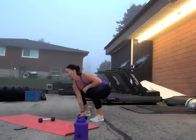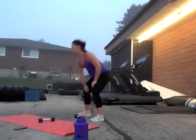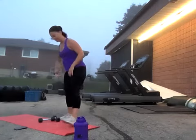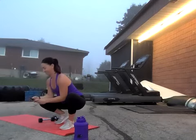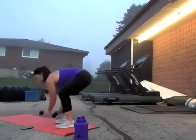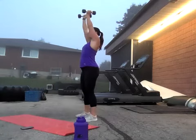All right, squatting down into that motion, pushing to the sky. All right, so just starting with those press, into the drop back, into those clean and press. There we go, starting with that press. 3, 2, 1, go.